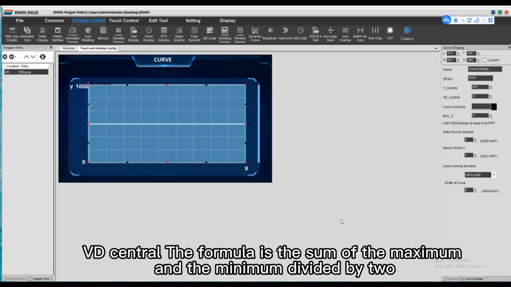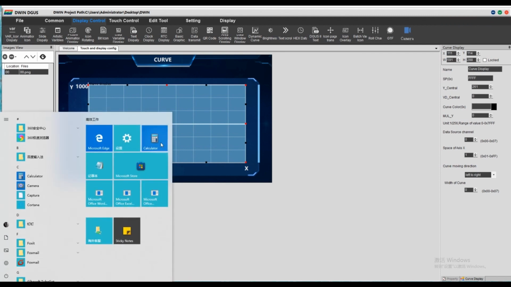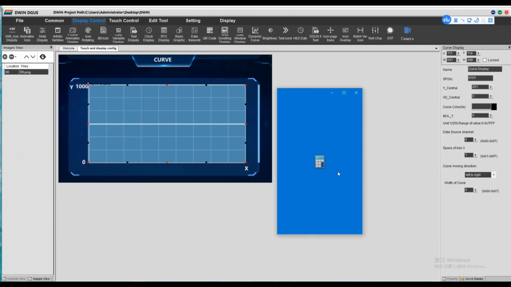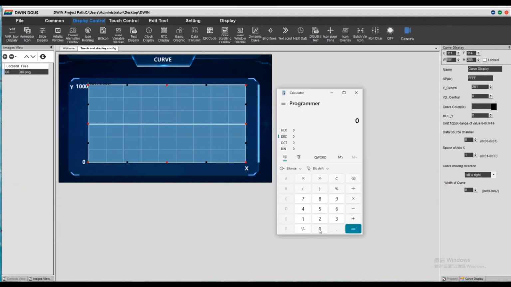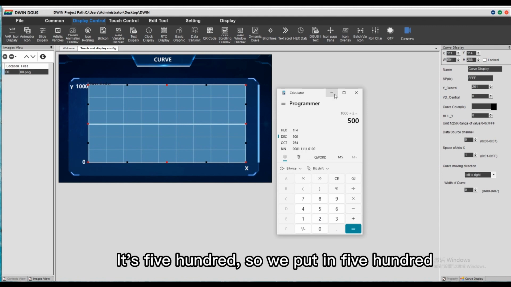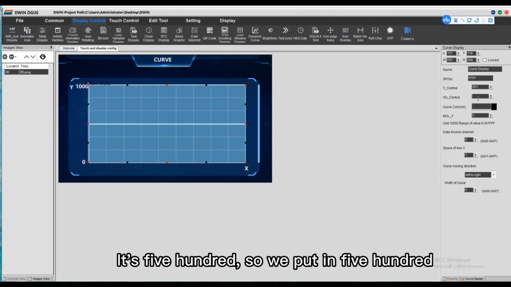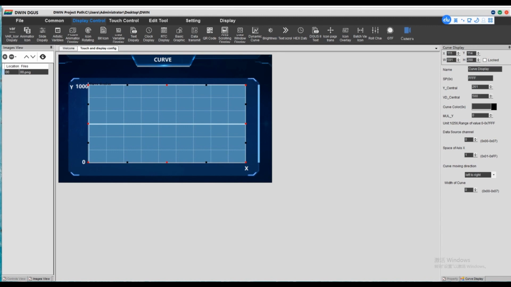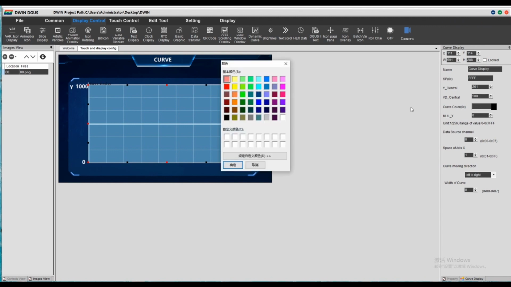The formula is the sum of the maximum and the minimum divided by 2. It's 500, so we put in 500. Color, I choose white.